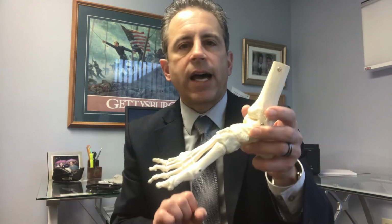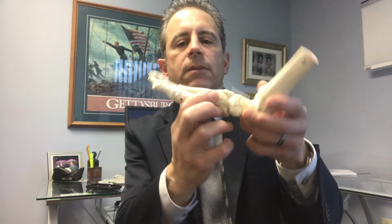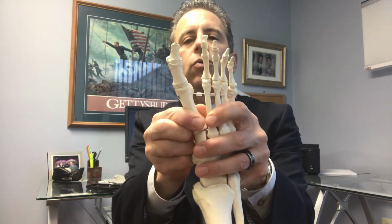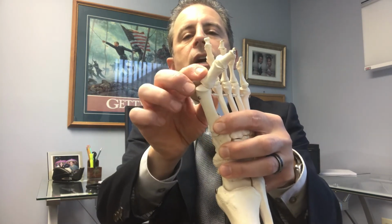Now, what happens if we stand on the floor and for whatever reason, maybe it's genetics, maybe it's something else, the arch goes down more than it should? Well, now when we go to step forward, the arch is not all the way up. And so the first metatarsal head is still up relative to the base, and it's still pointing out like this. Well, this is now encouraging a bunion to form, because the muscles are going to start to pull that toe off like this, and you're going to have that metatarsal head sticking out into your shoe, and that's going to cause problems potentially. So we don't want that to happen.